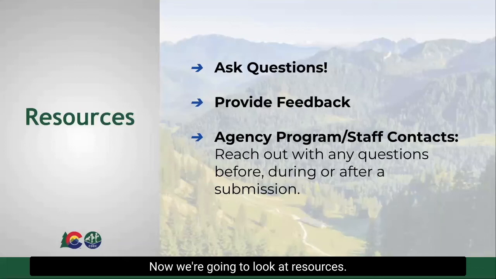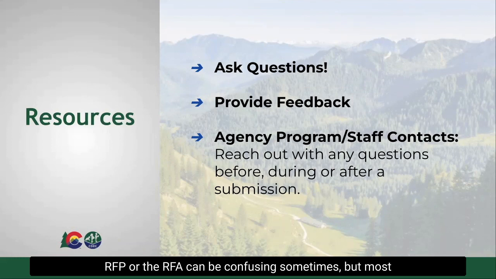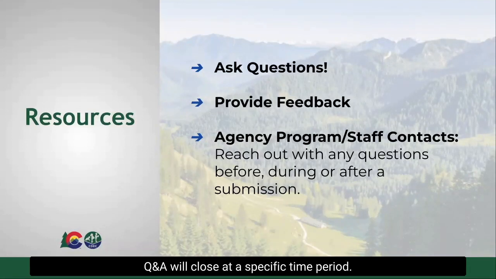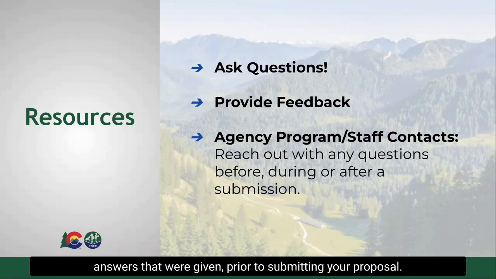Great. Now we're going to look at resources. Make sure to ask questions. The RFP or the RFA can be confusing sometimes, but most have a Q&A process where you can submit questions, and that's usually listed on that RFP or RFA. If you have a question, most likely someone else does too. So take advantage of that Q&A process to submit any questions you may have. Then we'd recommend reviewing the Q&A document that is released after that timeline for the Q&A. The Q&A will close at a specific time period, and take a look at that so you can see all the questions that were asked and the answers that were given prior to submitting your proposal.